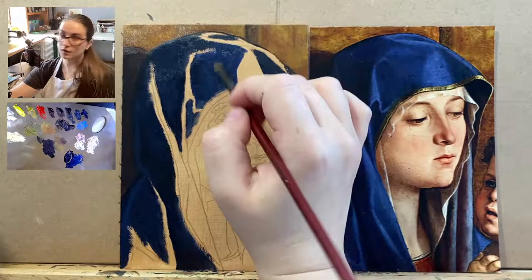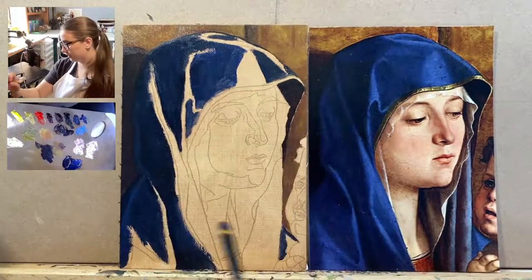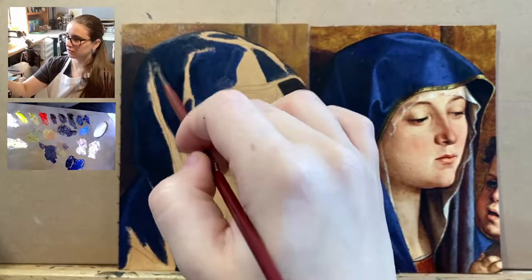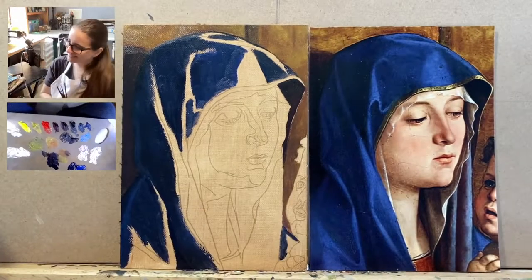The camera is right there, that's why I keep looking down. Trying to see if you guys get really bad glare on it. You do a little bit, but not as bad as sometimes when I paint. It's always hard to judge because from my angle over here, it's fine.